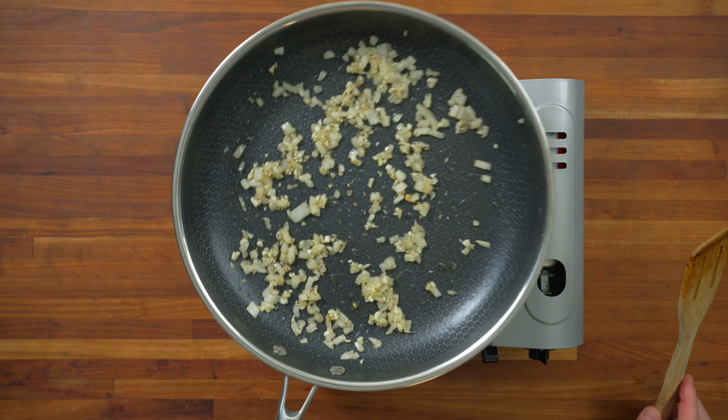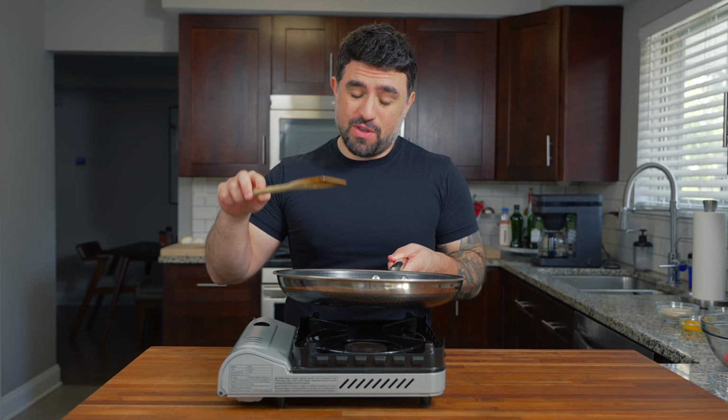We're gonna let this cool for a few minutes before we add it to the meat, because I don't want it to cook the meat. If you add this in hot, it'll start to cook some of that meat, and that's not what you want. There's bacteria in food. You wanna make sure you're sticking with all the safety guidelines and stuff. So let this get to room temperature, and I'll be right back with you, and then we'll make our meat mixture.